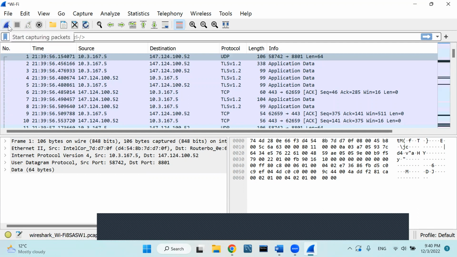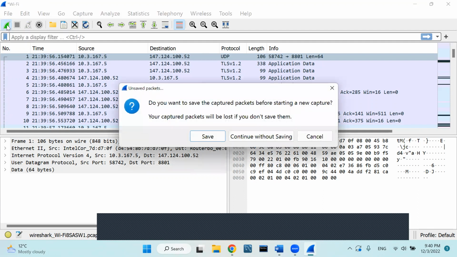and before we upload the file, we'll start capturing packets one more time. So we press the fin and continue without saving. So once I press continue without saving, it will automatically start capturing packets.